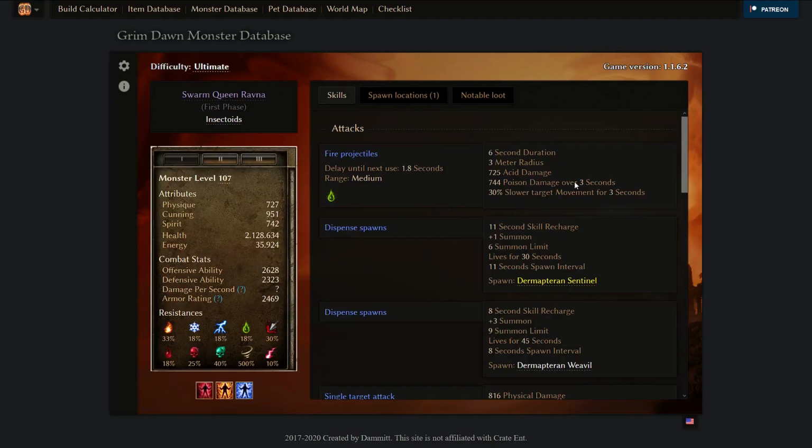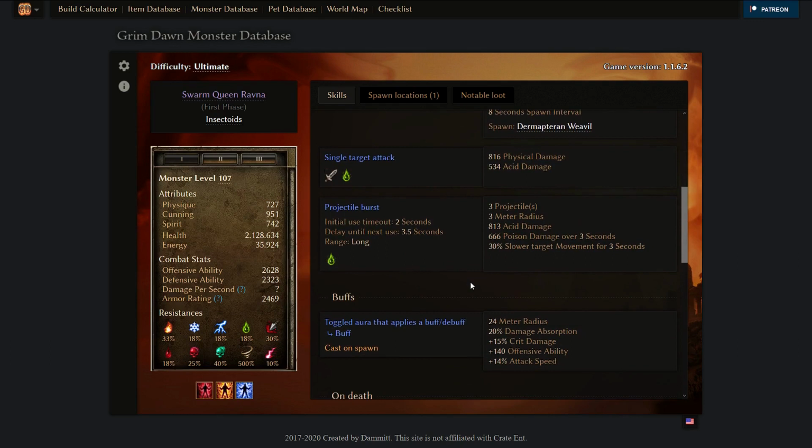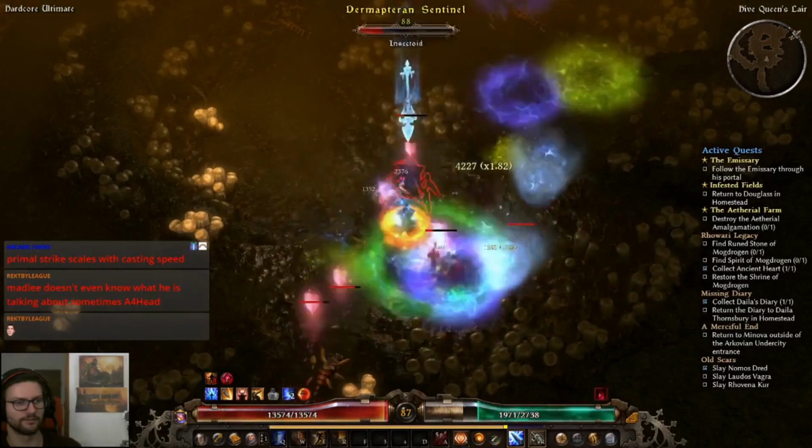The first phase is a little bit more on the acid poison side, as she just sits there in that corner and spews that poison and acid at you. Just try to not get shotgunned by some of the projectile bursts, and also try to not stand inside of too many poison pools at the same time.